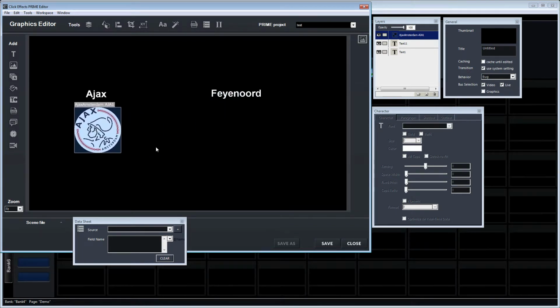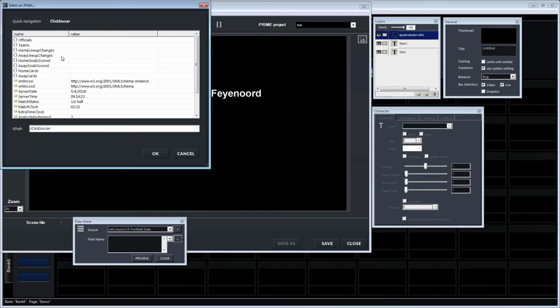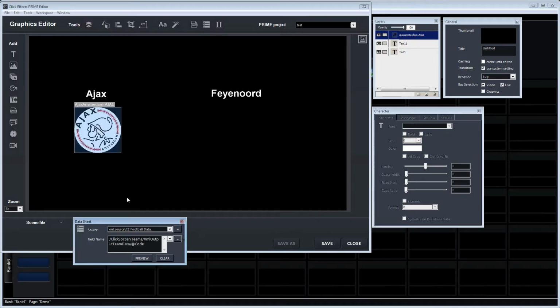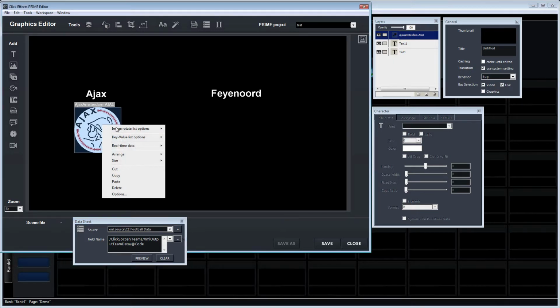Now, we've linked to a file, and the XML doesn't actually contain a file path, as we can tell by navigating into the XML again. But what we're doing here is actually binding it to the team code, a three-letter code that we can then use in a lookup list. So first, we've made the assignment to the XML. The XML contains the three-letter code, and we're going to attach what we call a key value list.